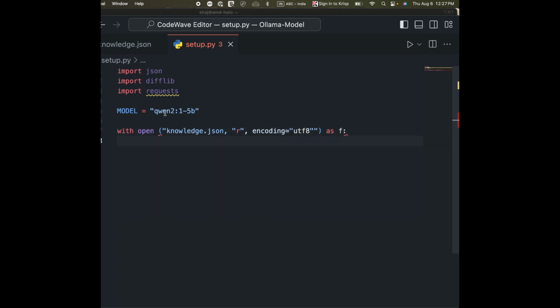So now we're going to use this knowledge.json as f. You could use any letter that you want, but I'm going to use f.